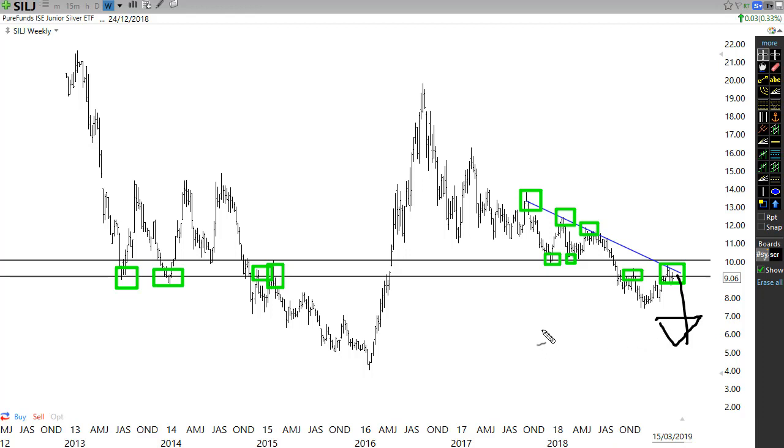This is a bit of an introduction. This is a bit of an update on the SIL and the SILJ market to share with you what I'm seeing right now. Because if we start to roll over here, now again, this is the weekly chart here, but even if we start to roll over in the daily chart, it's going to equal the weekly chart, and we may be getting ready to go for a big run to the downside. So this is the silver junior and the silver miner stocks, and they're actually looking pretty weak right now. Let me know what you think in the chat box below.